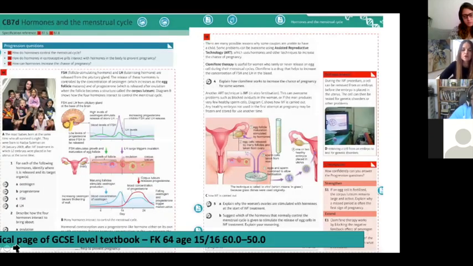This is another one. This is hormones in the menstrual cycle. I teach this at year 10, and this is the age of 15 to 16. How many students do you teach that do not have a reading age of 15 to 16, do not have a reading age that matches the chronological age? And I think those are the kind of difficulties that we are dealing with.